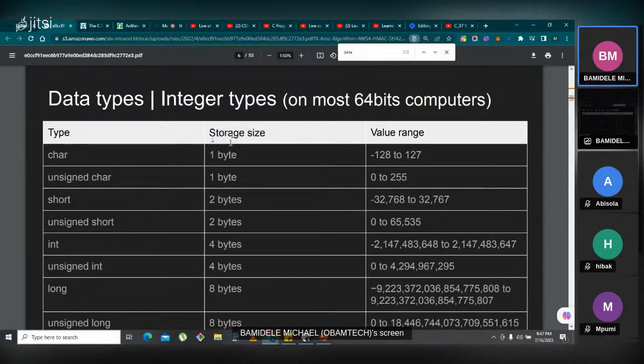You see storage size, and you are seeing 1 byte, and you are seeing value range, and you are seeing minus 128, and so on, like this.